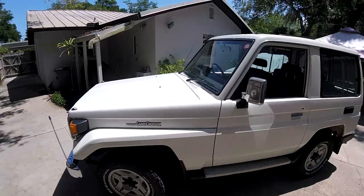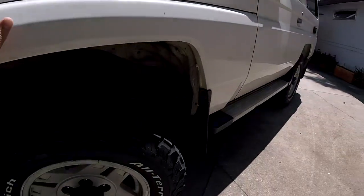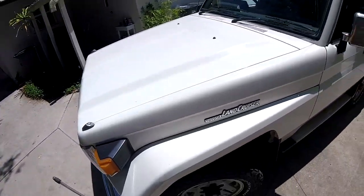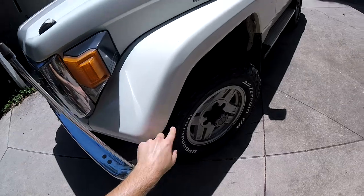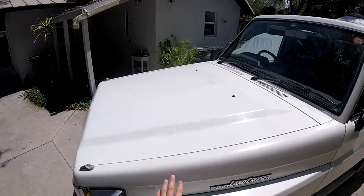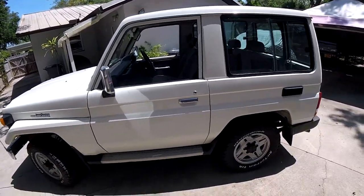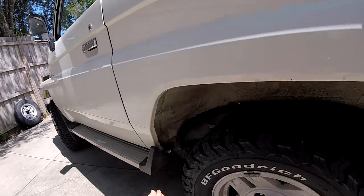What else? Well, it's in fantastic shape. As you can see, for being as old as it is, everything here is clean, solid. There's no filler. It has been repainted once, the front. I don't know if this will show up, but you can see. Repainted the original white, and there's a slight dent right here. Repainted okay. It's easy to paint a vehicle poorly in white if it was originally white and mess something up. So it doesn't distract from it at all, and you have to really look for it.